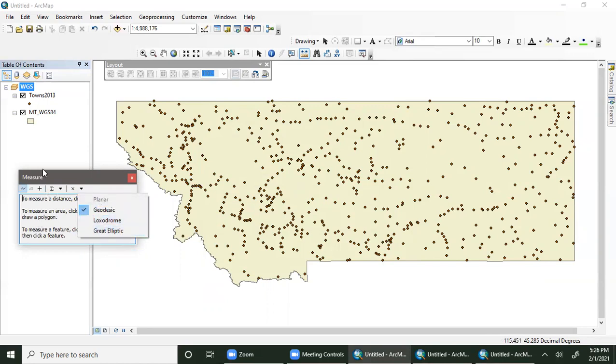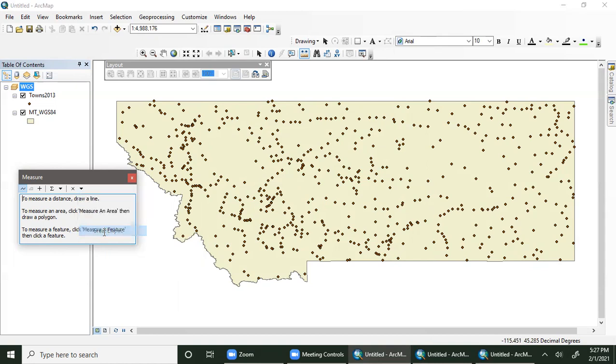Geodesic looks at the world as a globe. It's measuring across the surface of a circle. Loxodrome is a little more complicated. It's not a direct line between these two points across the surface of a round surface. The best way to describe this is that it's following the closest straight line that's been defined as a latitude or longitude line. So Loxodrome actually does these tiny little jagged motions. You're not going to see much of that in the measurement because it is so minuscule, but they do these little jagged down and over motions instead of going straight across.